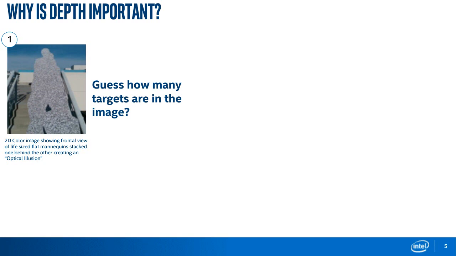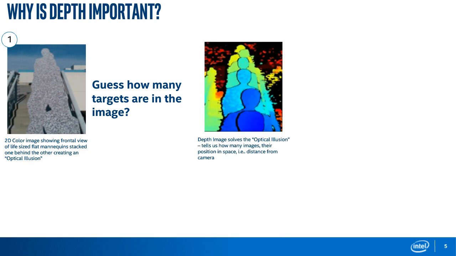Let's talk about why depth is important. In this picture, you can see that we have several figures here. The idea with a 2D camera is how can you delineate how many people are here? Can you guess yourself how many people you see? 1, 2, 3? Well, as you see, there are 1, 2, 3, 4, 5, 6 people in this picture. What our depth camera allows us to do is to take that next level of information and provide you this feedback. So a 2D image can't do that, but a 3D image can.